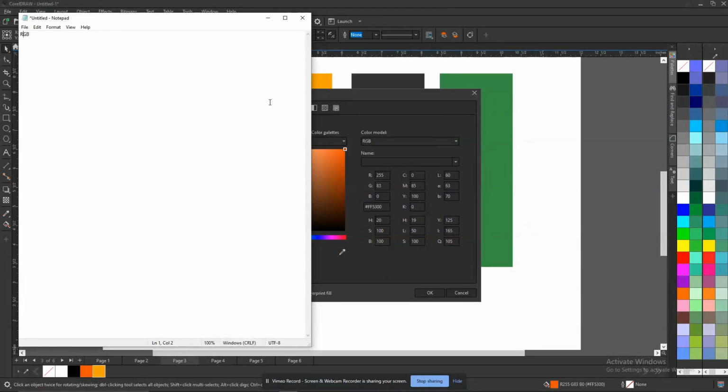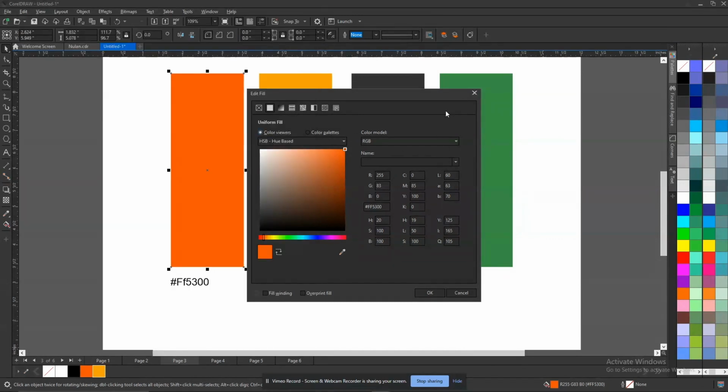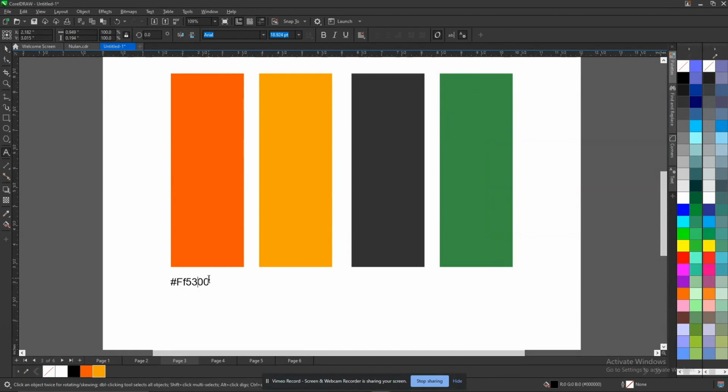R is 255, G is 83, B is 0. And for the CMYK, C is 0, M is 85, Y is 100, and K is 0. So you can just copy this back into your CorelDRAW, right under this.